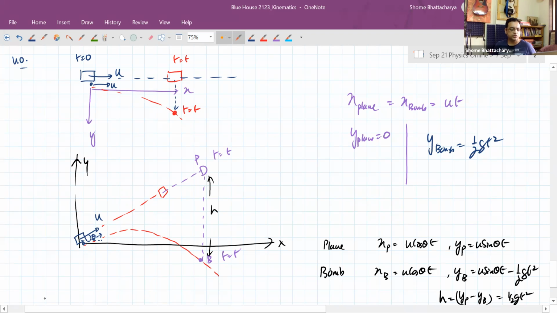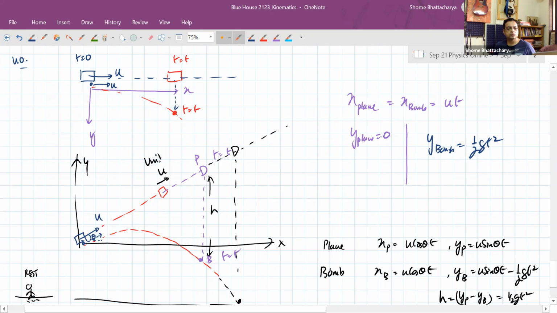Whereas this diagram that I'm showing you is what the ground frame observer will see. This observer who's at rest on the ground will see the plane moving along this line and the bomb falling along this line. So even by the time the bomb falls on the ground, the plane is vertically above it, assuming that the plane moves with uniform velocity. This is uniform. Okay, so hope the concept is clear for the 40th problem.